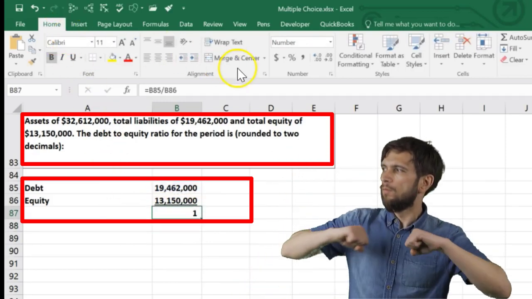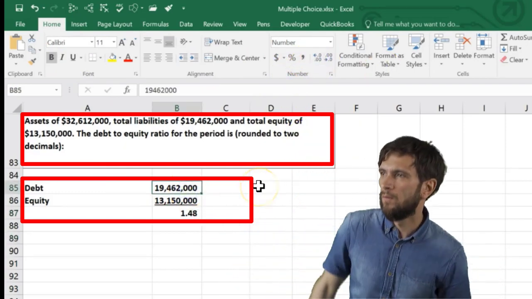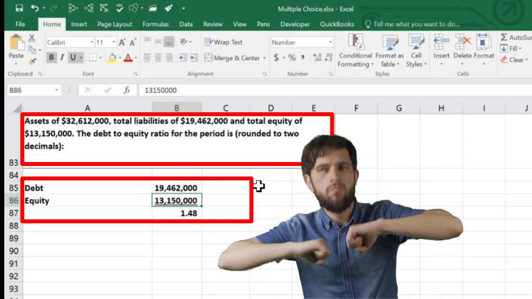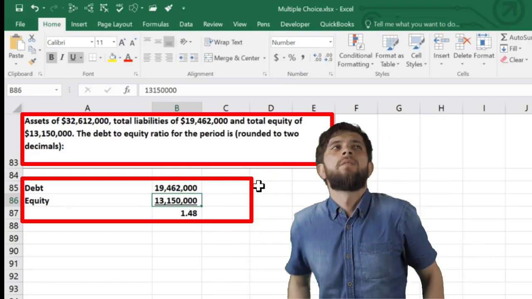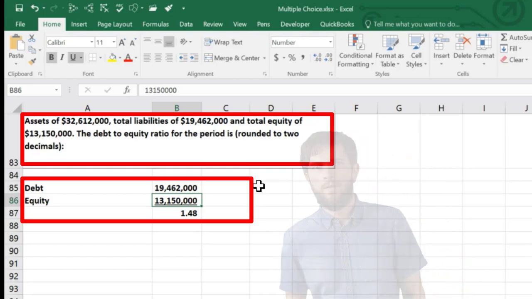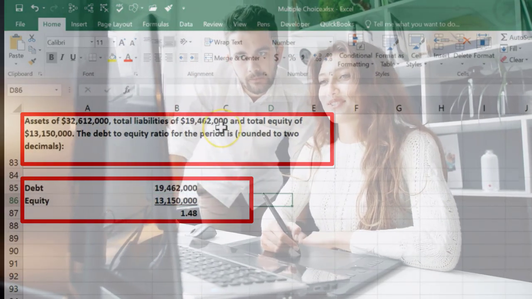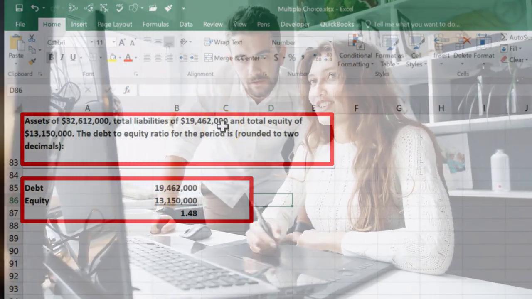one because we're going to go to the Home tab, Numbers, add some decimals. So notice the debt is greater than the equity. Remember what the equity represents: assets minus liabilities equals equity. It's kind of like the book value of the company, and therefore the debt is greater than the equity in the company. Now note that we have three zeros here, and if you wanted to round this, since we're talking about millions of dollars, it's probably okay to round it.